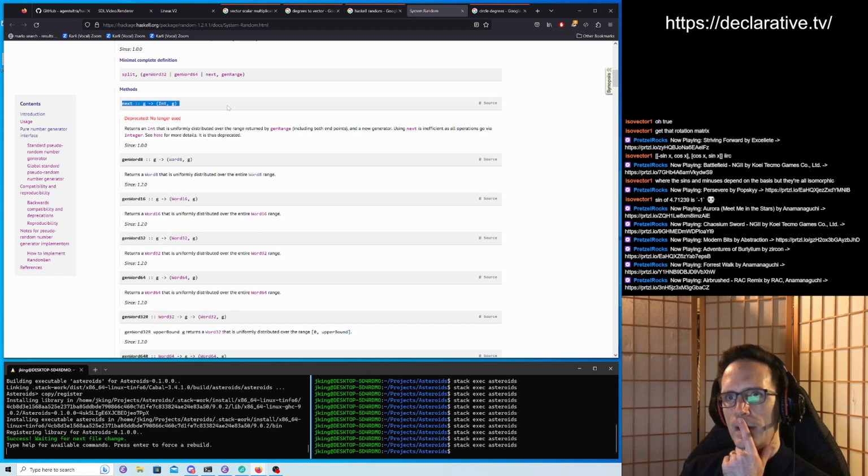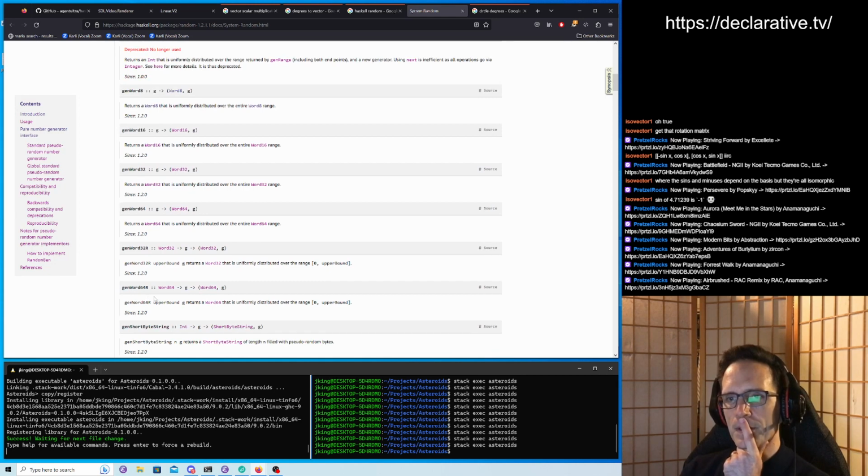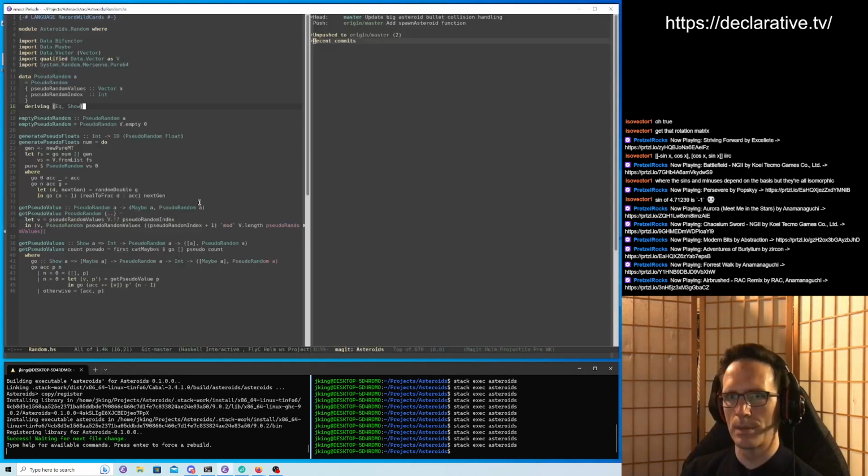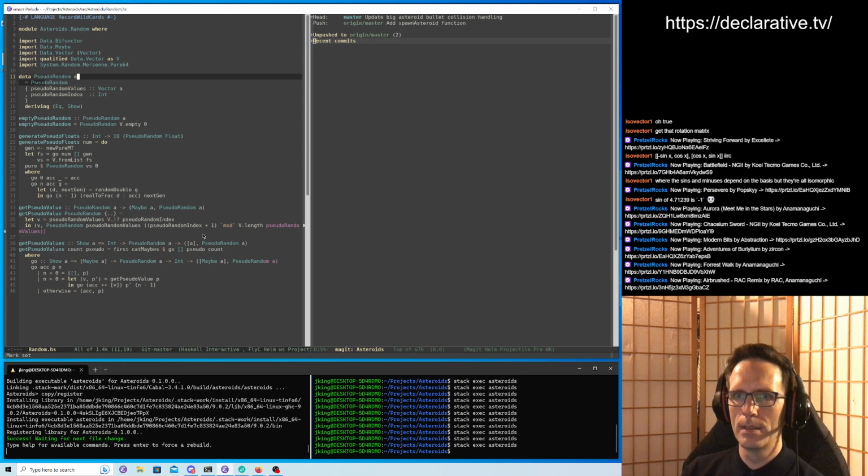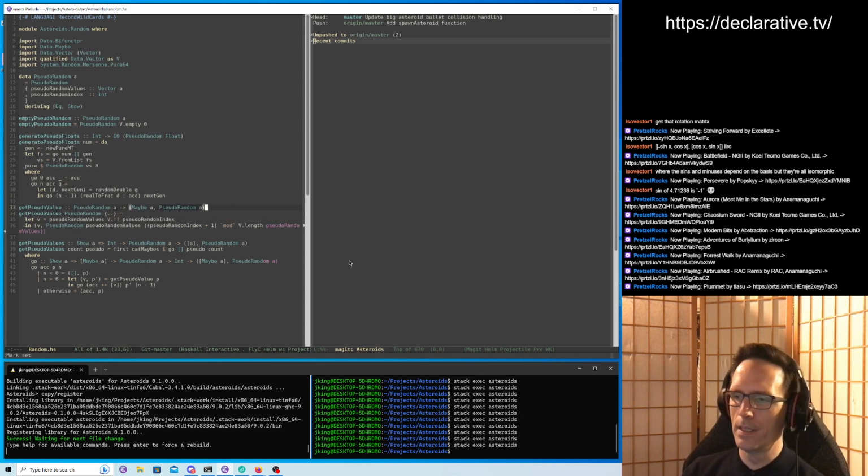I don't think we need IO on this. We do have to pass back the state of the pseudorandom generator, which we had with our pseudorandom interface as well, right? We get some value from it, and then the next state of the pseudorandom generator. And this would fit into our game state. So every time we get a pseudorandom value out of it, we put the next generator back into the game state.